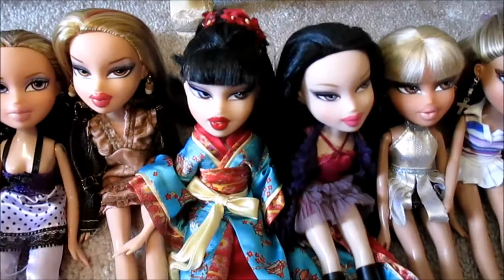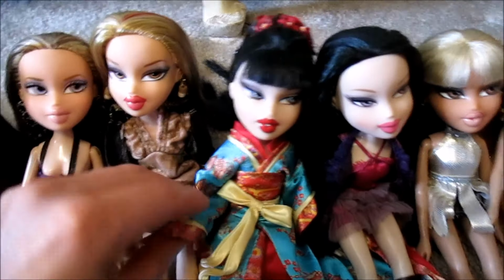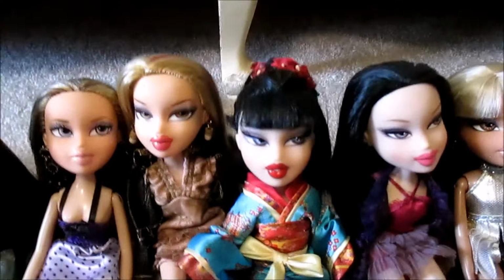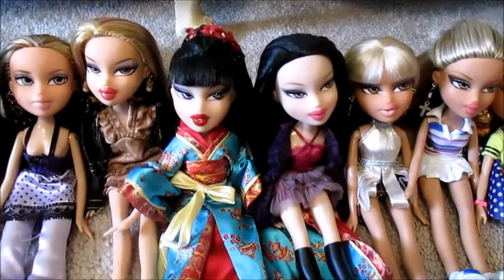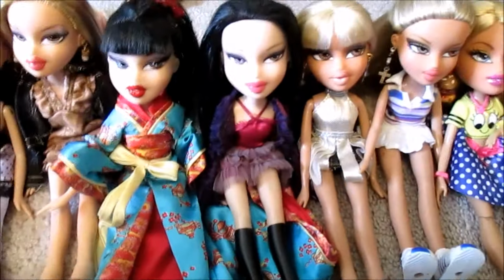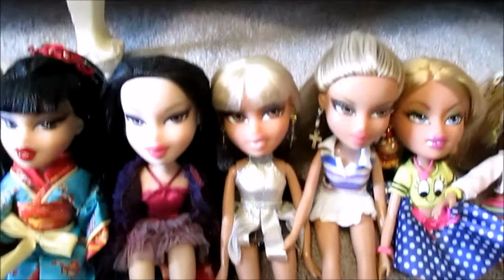I love Bratz Collector's Edition Tokyo, Japan Kumi doll. I got her from one of the regular sellers at the flea market. Actually, the one I got my first secondhand Disney doll as an adult from, my Real Riding Mulan. So she was a really great find. I remember seeing these in stores when I was a kid. And then this was my first Kumi doll. I got her in 2013, also at my local flea market. She's Ooh La La Paris Kumi. She's so cute. Then we have my two Vanessas.